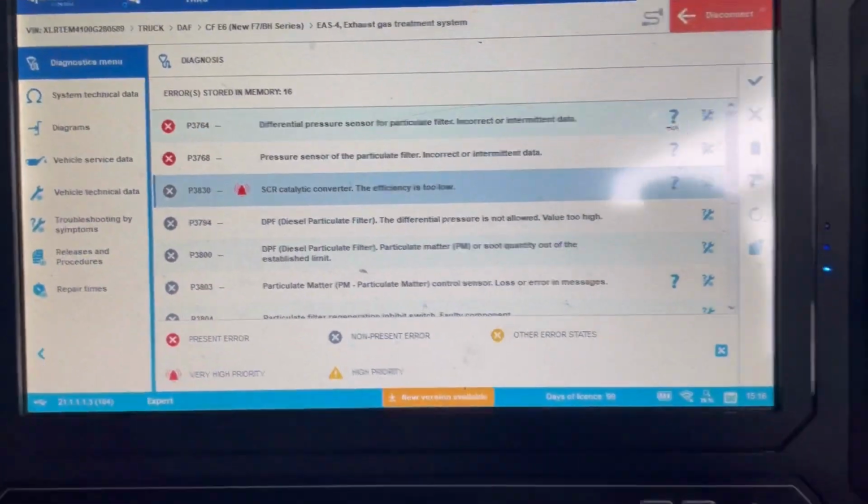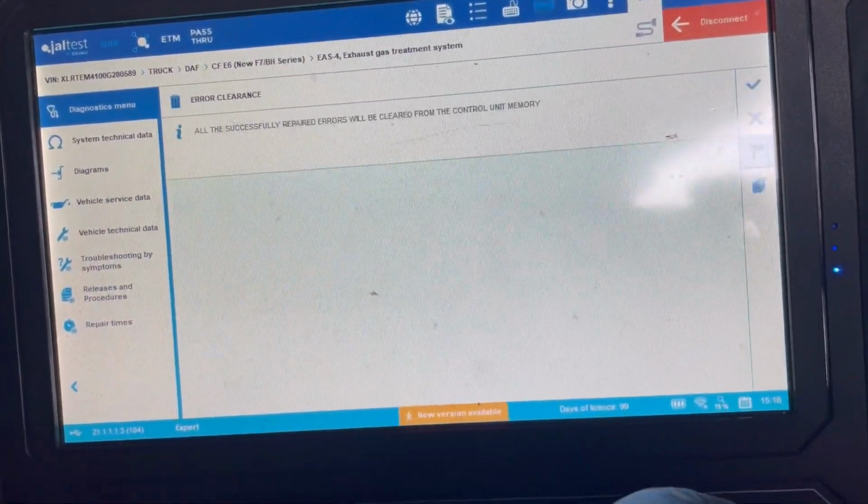So now it's done its regen, all we're going to do is clear all the faults.